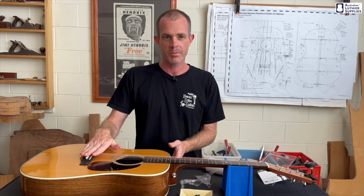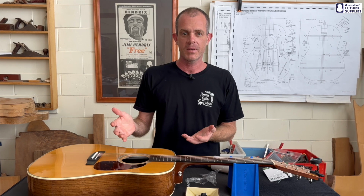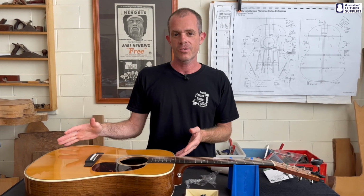Job finished, new bridge pins in, the guitar's ready to go back to the owner. The whole job only took about 10 minutes, so this is definitely something that you can do to your own guitars at home to improve the look and tone of them.